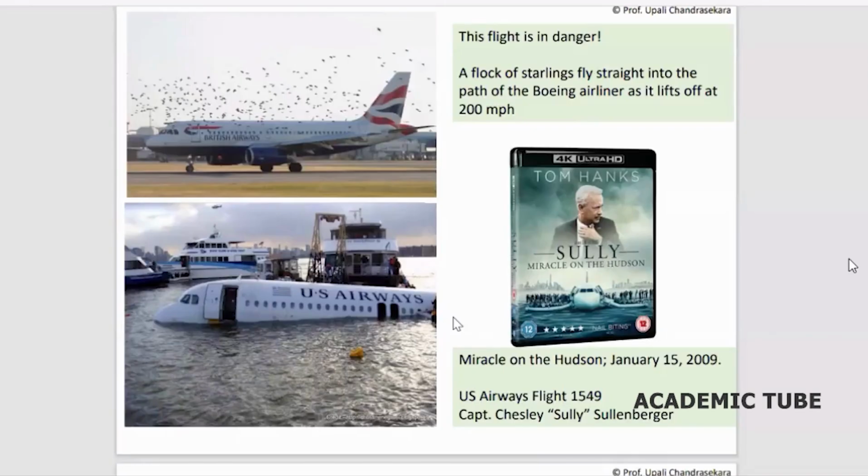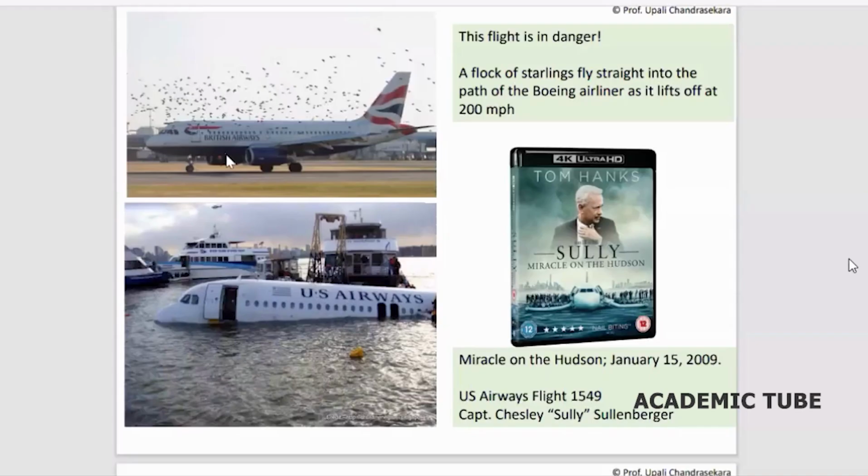No. Watch it, it's a really nice film. It's a family kind of film, family film. You can watch it with your parents if you are interested, right? The actor is Tom Hanks, one of the very popular United States actors. Now, these are actual photographs of that particular incident.